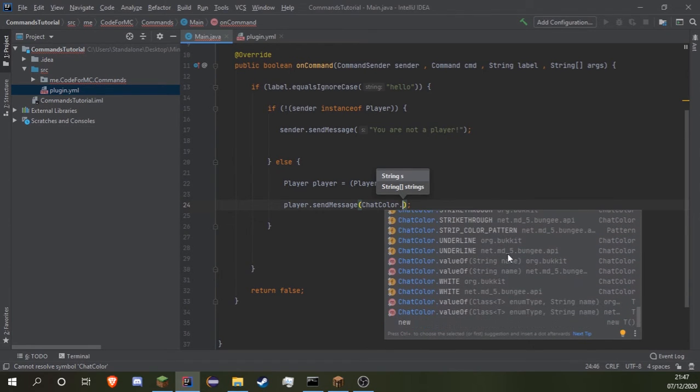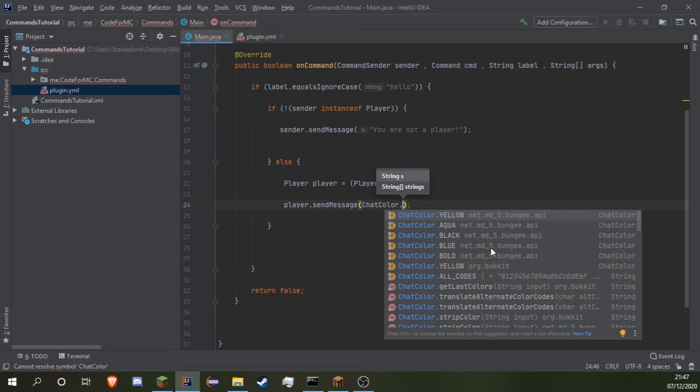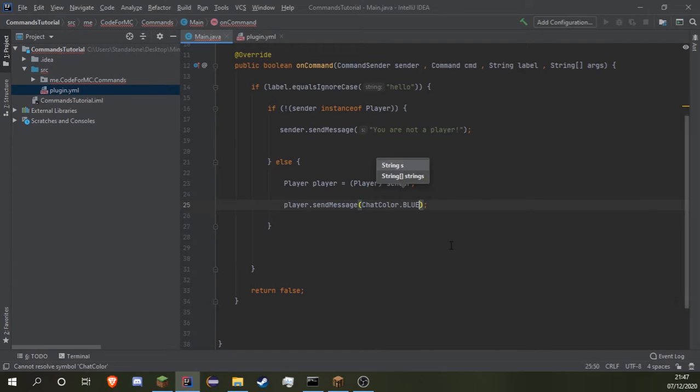I think there's more chat colors in 1.16. I'm using 1.8. It doesn't really matter, right? But there's a lot of them. Okay. I like the color blue personally, so I'm just gonna do blue. And now what you have to do is add this onto your string. So we're going to create a string. So now this string will be blue. If I type hello, this string will become blue. So in the chat box, you'll get a little message and it will say hello in the color blue.